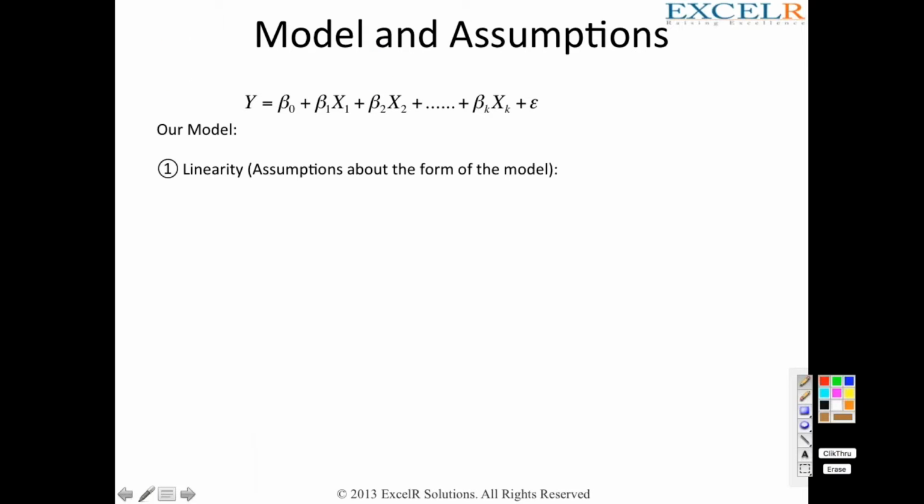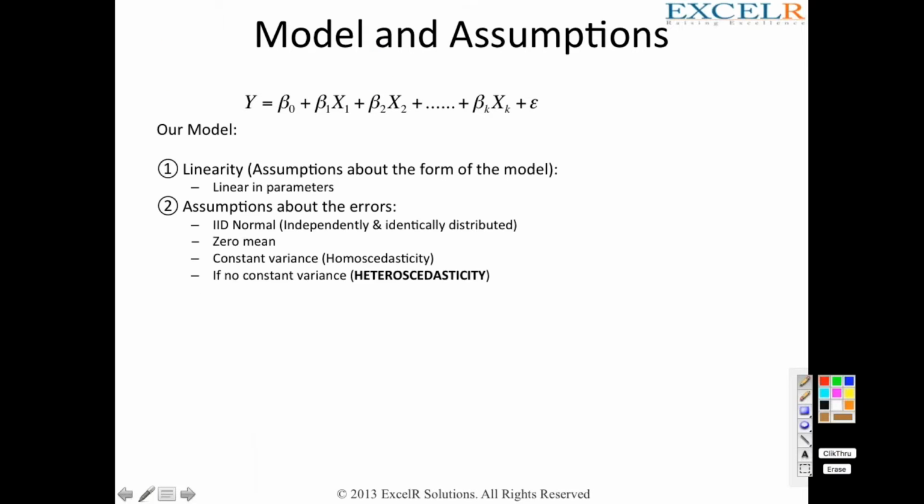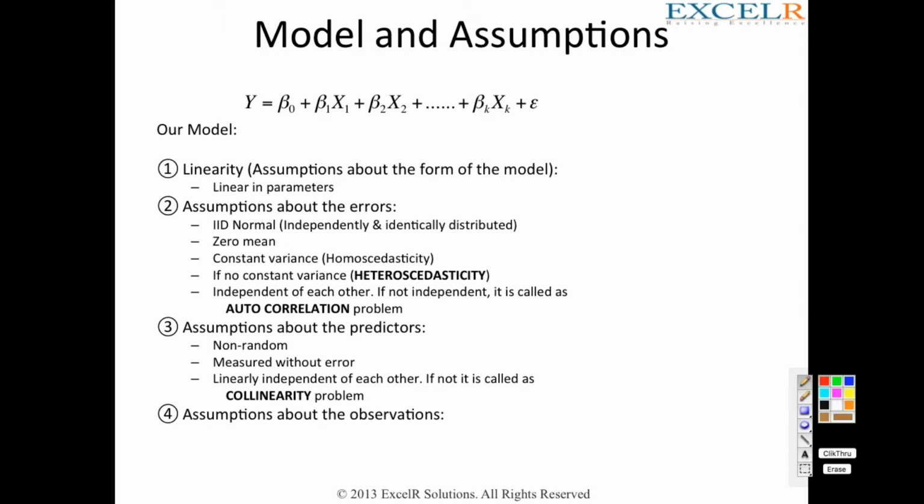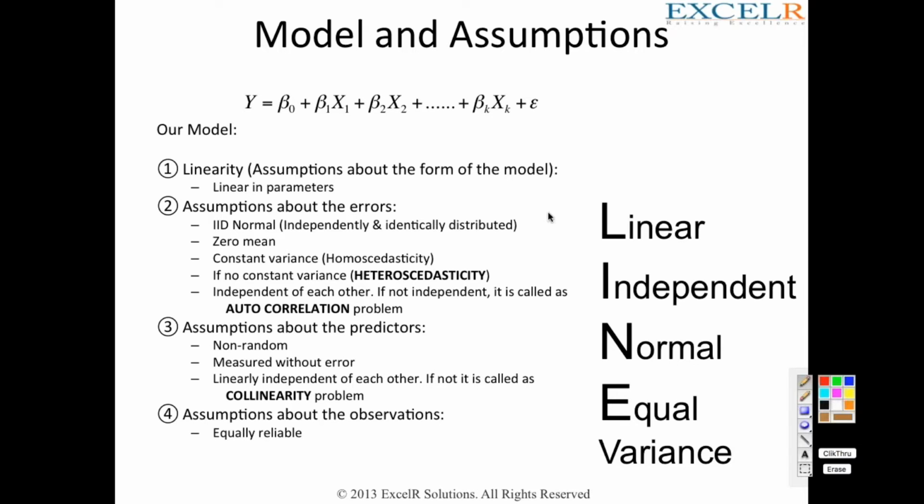Okay. So LINE is the assumption. Whenever you build a model, it is not that you have built a model, job done, wash your hands, go home. Even before you run that model, even before you finalize the model, you need to ensure that the model assumptions are satisfied. And LINE is a model assumption. L stands for linear, I for independent, N for normal, and E for equal variance.